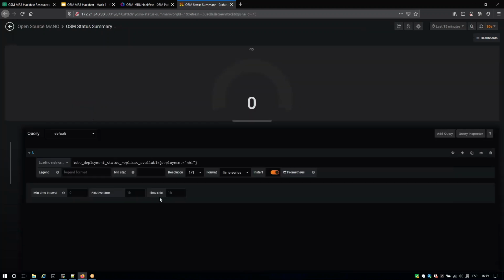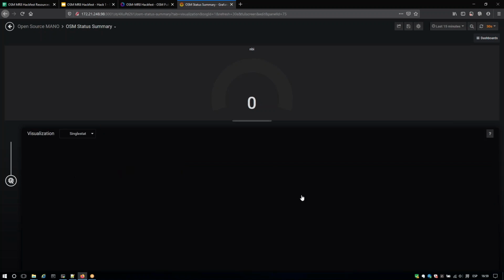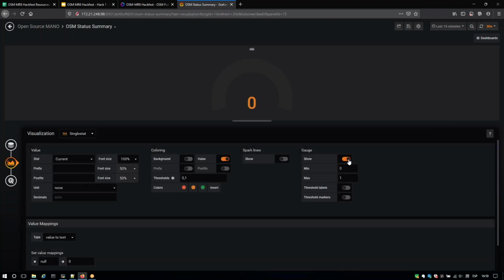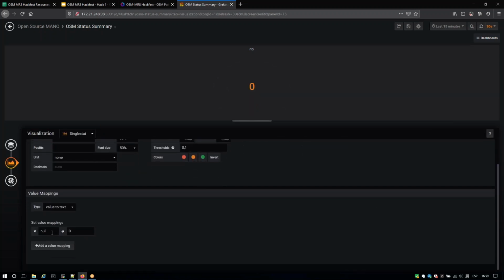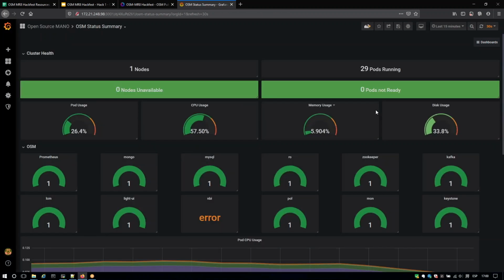So we go again: edit, visualization, coloring of gauge, values, add value, error, oops, sorry, 0, error, 1, error. We go back, and then we go to the button save dashboard.